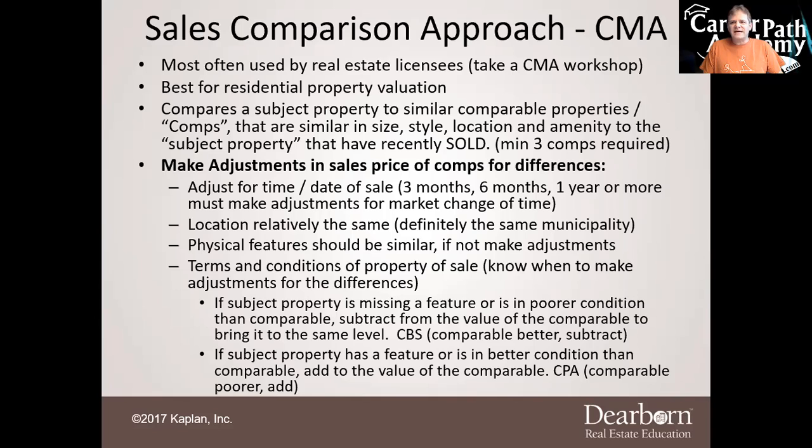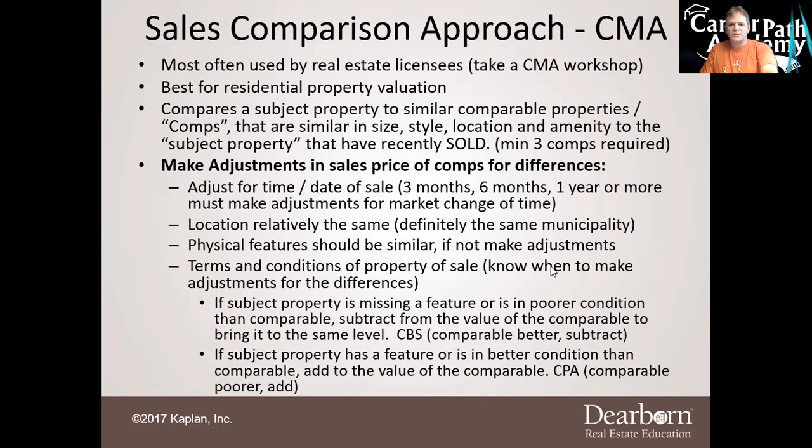This is why a lot of agents guesstimate on the differences in value for the feature that was different, whether it was how many bedrooms, how many baths, or the condition of the house. A lot of agents will use their knowledge to make an educated guesstimate, right? Where this is actually the Ottawa group, if you take that class and they give you that chart, it tells you it's not just a guesstimate, it's using the data that they've aggregated from the sale of every home in the state within the last year in New Jersey. And I'll just give you a teaser here of the chart for the adjustment guides that they give.